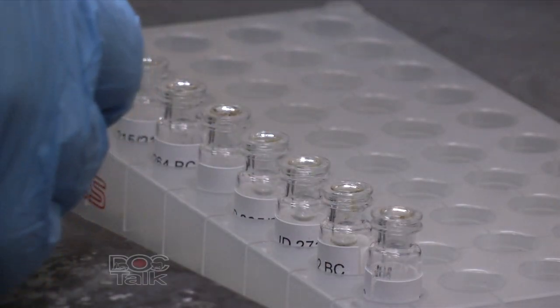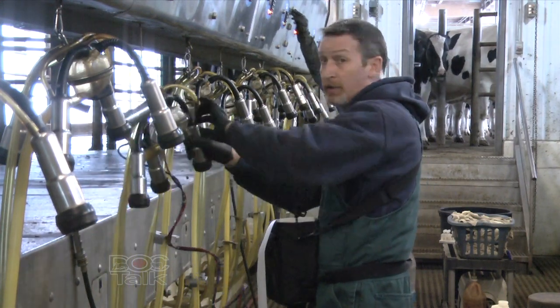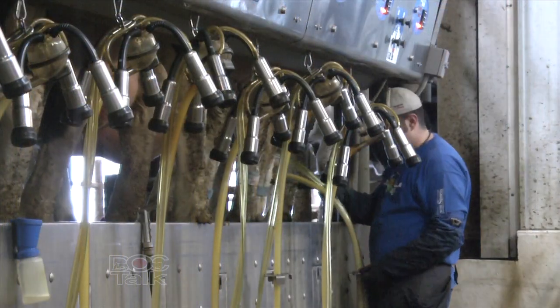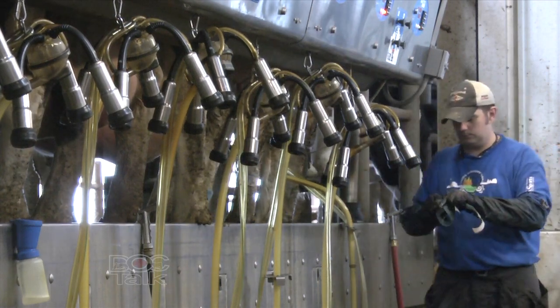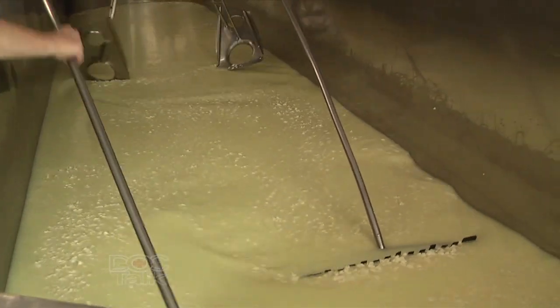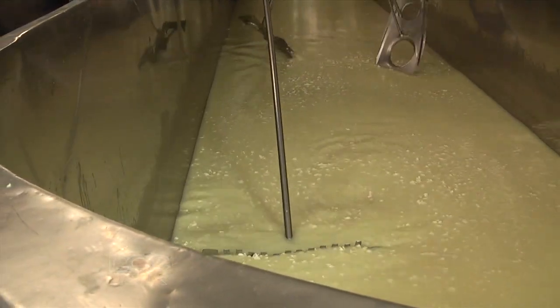When there's an infection, you get an increase in somatic cell count. It's important to chart because it's an indicator of quality — there are lower bacterial levels associated with that from the cow side. Better shelf life for the processor means an improved product. There's also better cheese yield, because when we have infections in the udder, it causes protein levels to drop in the milk and reduces cheese yield. Overall, it helps the processor and the consumer have better wholesomeness in the product.